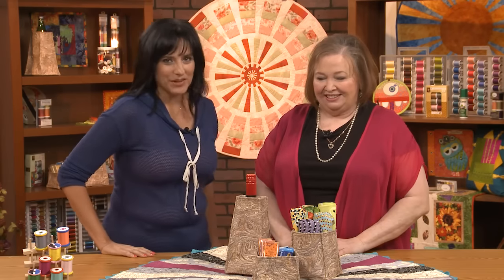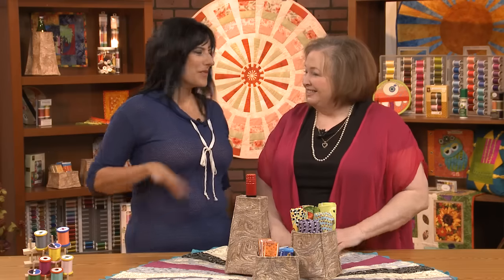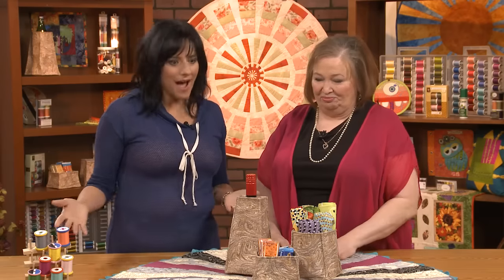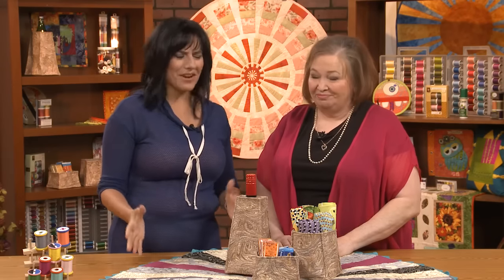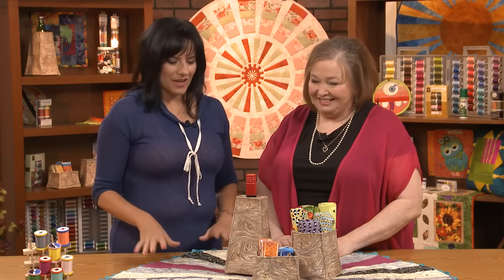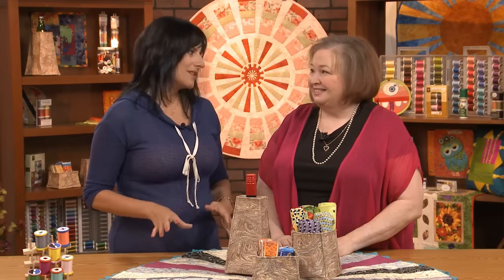And this is not your typical table topper. Ellen, I'm so excited for these projects. They are great. I love table toppers. I have lots of surfaces all over my house, and I have to have something quilted, something fabric on all of them. But I kind of get tired of everything being flat, everything being normal, square, or rectangle. So I came up with this series of four projects to kind of combat that.